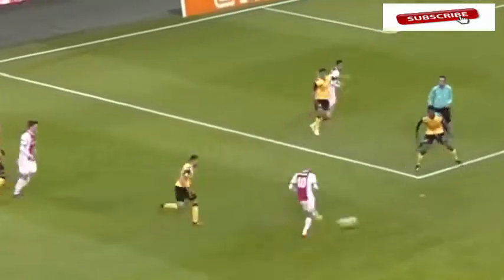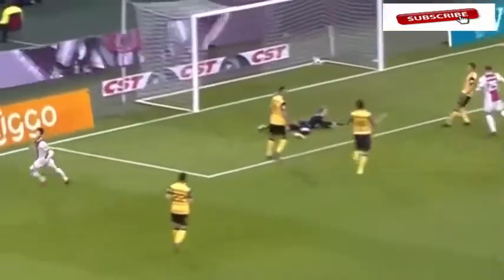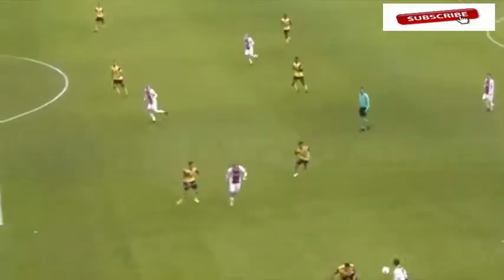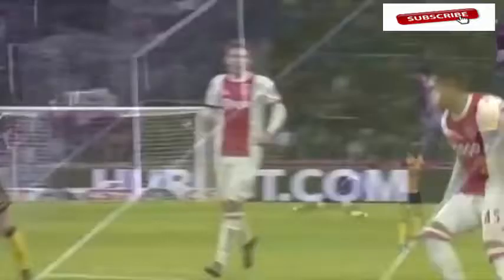Here's Ziyech, who's managed to get around Gertz. Kluivert. Kluivert in behind Christian Kum. This could be the moment. It is. Right on the stroke of half-time, Ajax have got themselves level. A moment of magic from a real chorus of boos. We talked about Kluivert being positive, attacking the space. For the first time this afternoon, he's done it, and there's the end result.